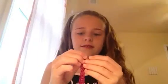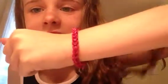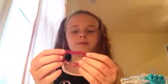Now's the exciting part! You're going to take it from the top, and pull off your bracelet. It is so adorable. Ta-da! So cute. And then it's like an adult size, and you're going to connect your bracelet together. This one's pretty. It's very pretty. When you do one color, it's so cool because it looks like you braided it. So it's really cool.